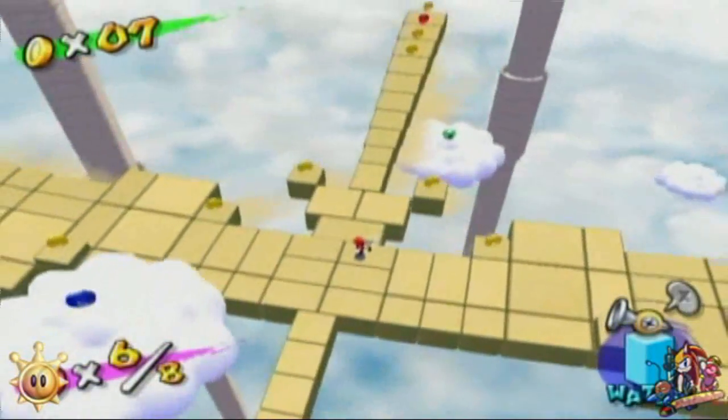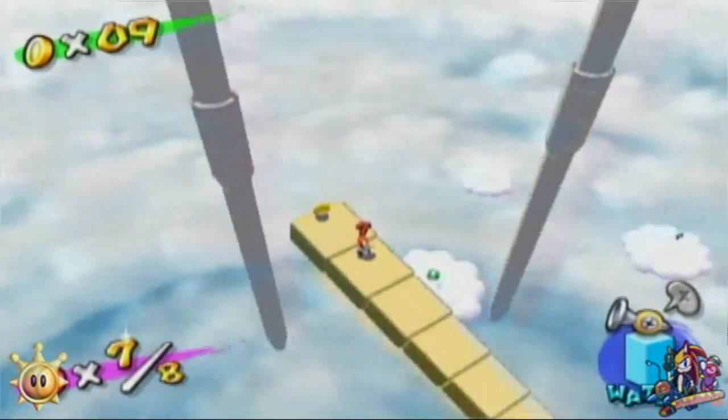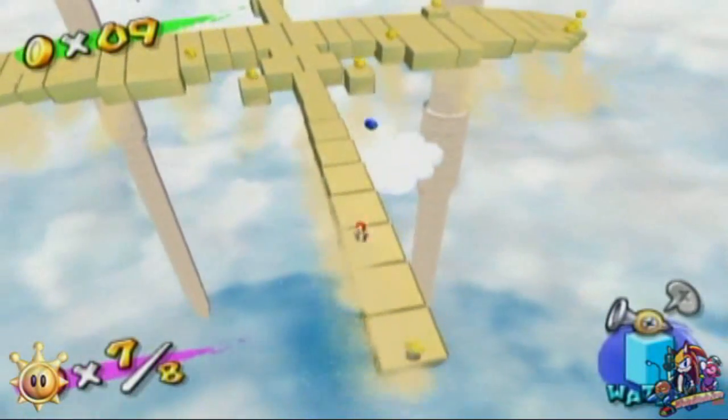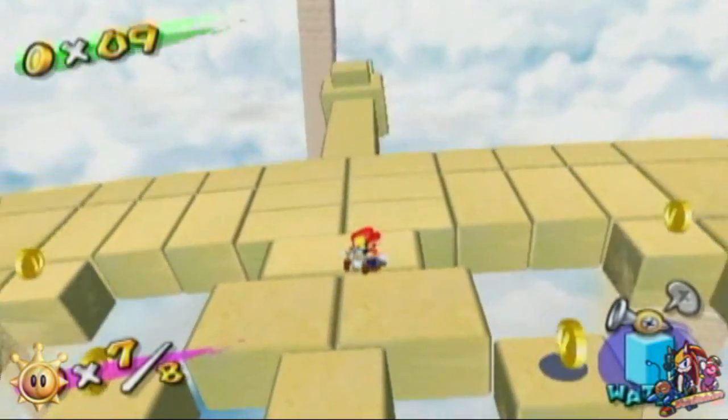In the most obscure spot ever, on its tail. Well, this place is crawling with 1-ups and blue coins. I think there's 4 blue coins to be exact. And wow, I made it through that unscathed.